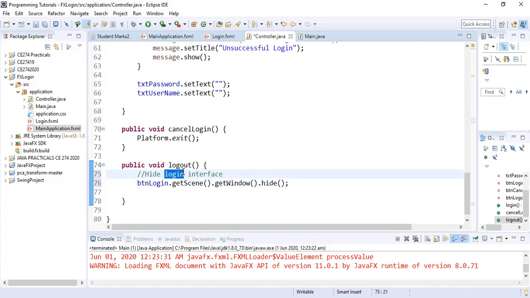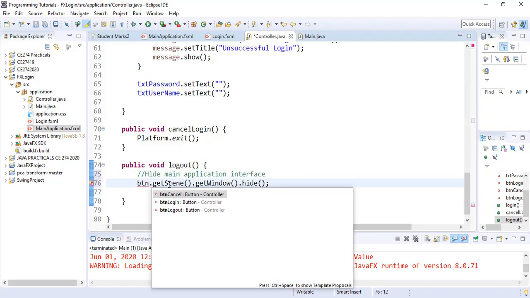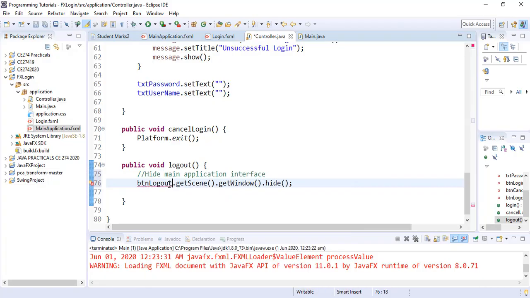So here we want to hide the main application interface, and instead of btn login, we are looking for btn logout. So this will hide the main application interface. Now we need to write codes that will display user login.